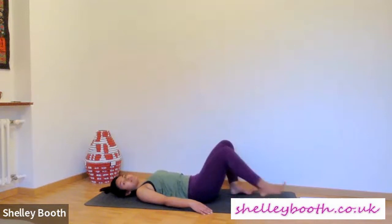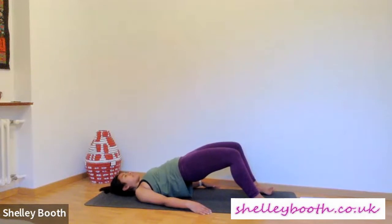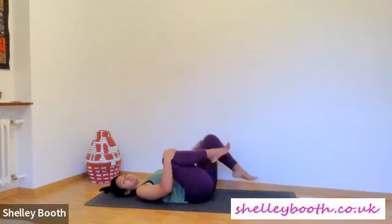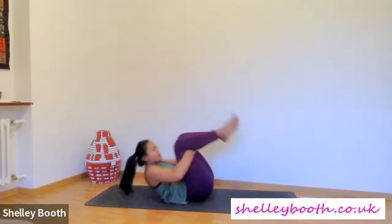Now step your feet maybe a foot's distance further away so we work our hamstrings a bit more. Inhale, let's lift up. Stay in here — can you lift your toes up and then imagine you're pulling your heels towards you, towards the back of the mat? You should feel even more in the hamstrings. Stay in here for five, four, three, two, a little bit higher — and one. Slowly relax down, hug your knees towards your chest again, point your toes to the sky, give yourself a massage once more. Then we're going to rock and roll forward — lift your head first, create a C shape for your spine, and see if it feels comfortable to rock on the mat and come into your seat.